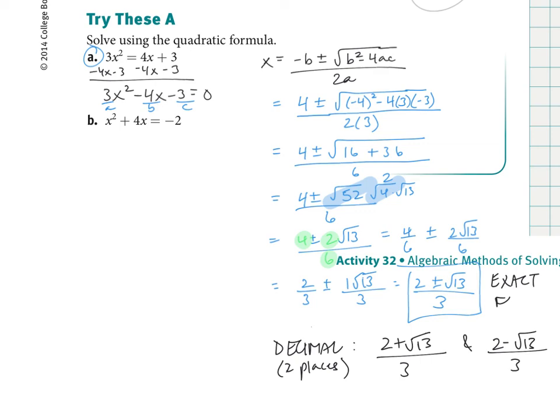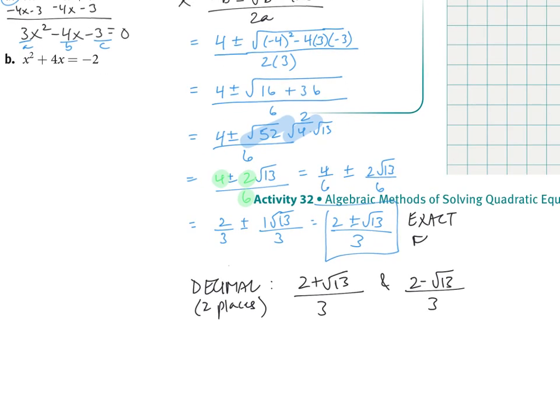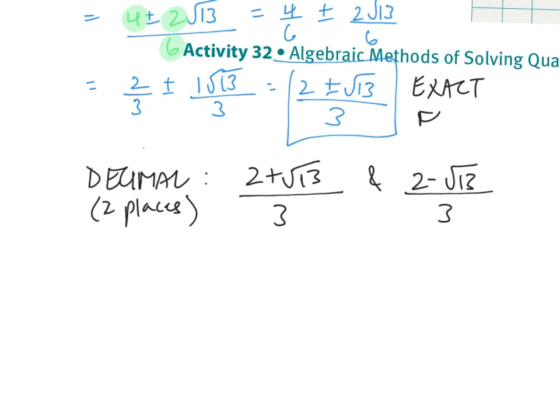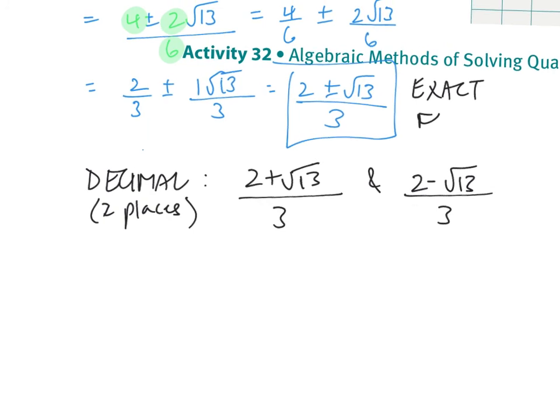Now, a lot of the times when I do this, and I'm going to give you a heads up when we're plugging this into our calculator, I really want to make sure I have my parentheses. A lot of the times I will just put this into my calculator, figure out what that decimal is, and then I click the divided by sign, and that'll take my previous answer, the decimal here, and divide it by 3. I could do the same here and just divide it by 3. But if you want to figure out how to put this all together in your calculator, I'm going to show you how.